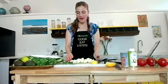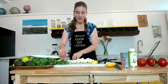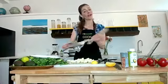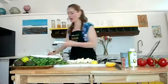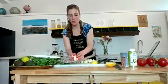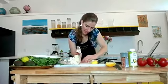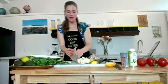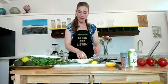So that is done. The instructions actually say to mix the herbs with the cauliflower. I probably wouldn't do that because I'd probably want to keep the cauliflower as a white thing to enjoy. I like having different colors on your plate. It's part of what we eat with our eyes first. When you have different colors on your plate, it's part of what tells your brain that this is a delicious, exciting meal to eat. So we want to keep it exciting. And I've probably made the aluminum foil here too small. I would normally make that bigger. So we're going to pop that in here. There. And the instructions say to roast it flat on a sheet pan, but I'm going to show you something different just so you have a few little tools up your sleeve.